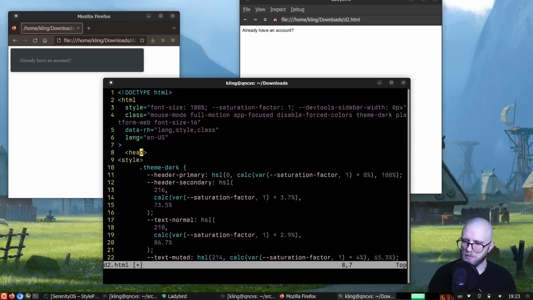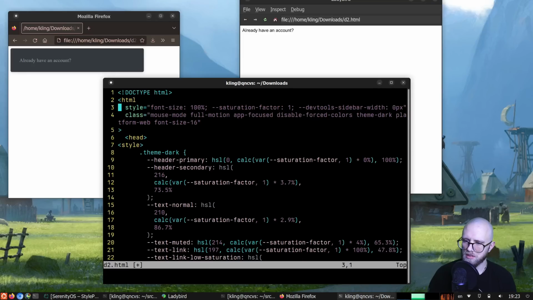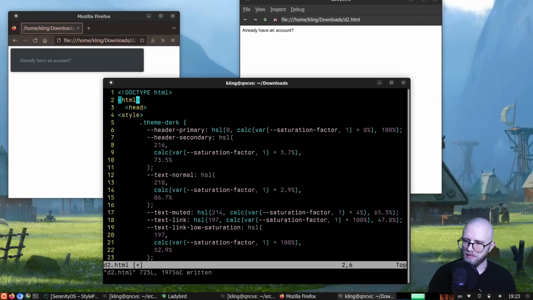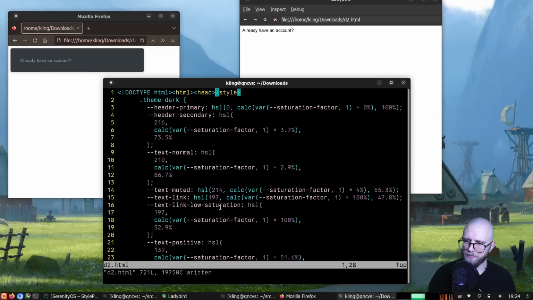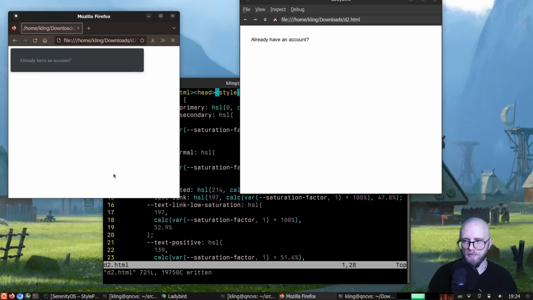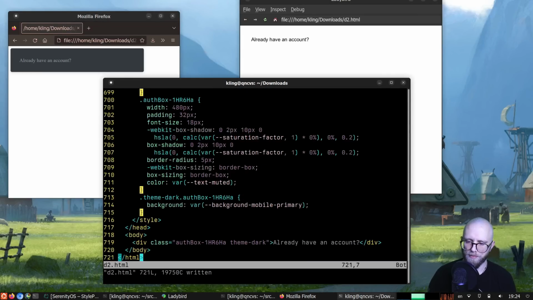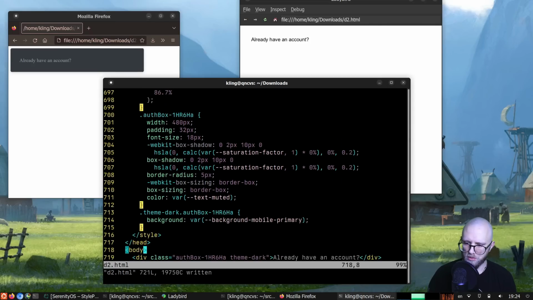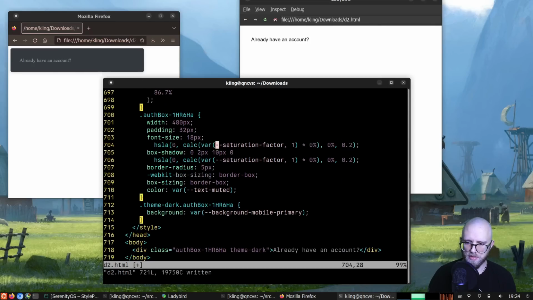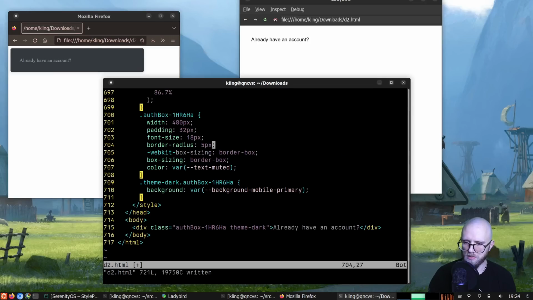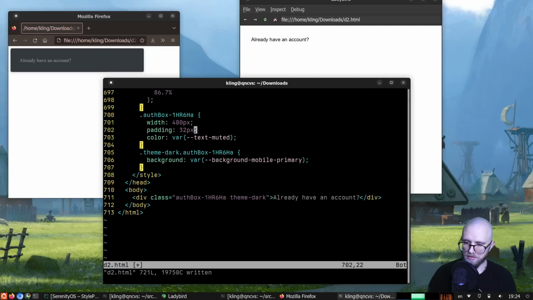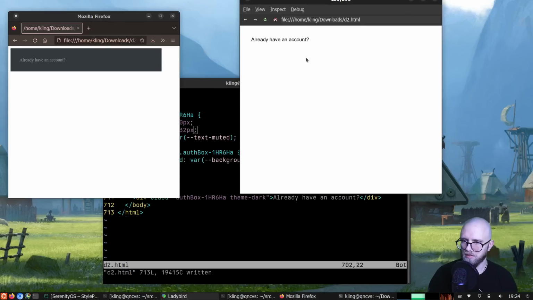Okay, just gonna simplify, get rid of some stuff. Okay. So authbox and theme dark classes are right here. Cool. Then let's get rid of stuff that we don't care about, like box shadows, border radius, box sizing, font size, blah, blah, blah.